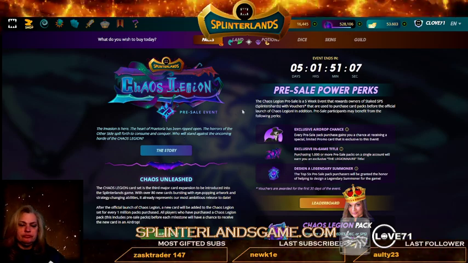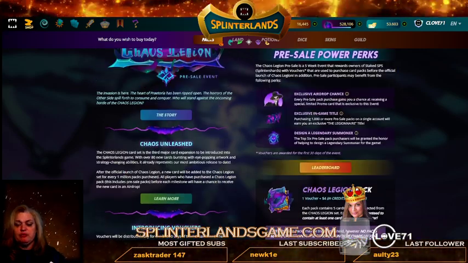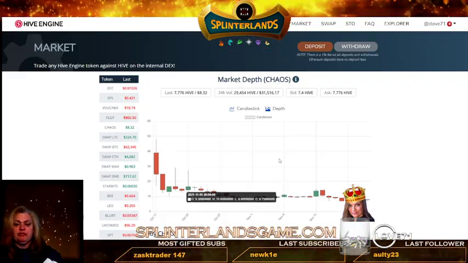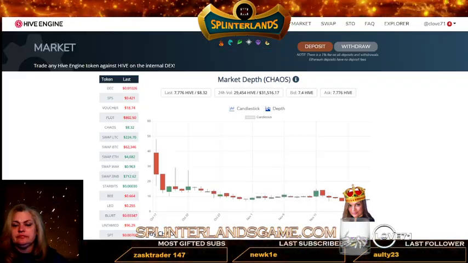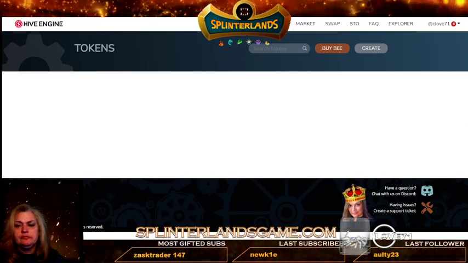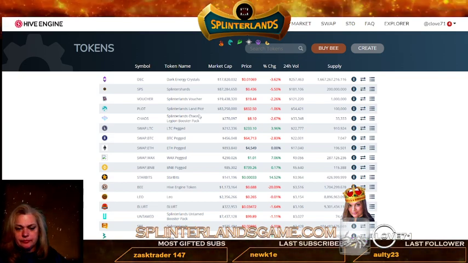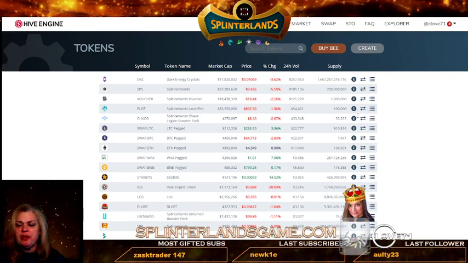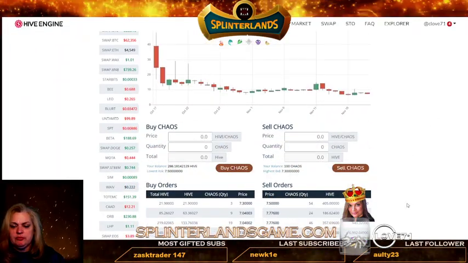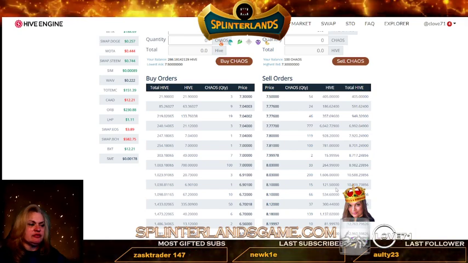If you don't have the voucher needed to buy these packs, you can go to hive-engine, like I'm getting ready to do now. Go to tokens. You can find them. Chaos Legion booster pack. Right now they're $8.10. So they're up a little bit more, but they usually stay around there.